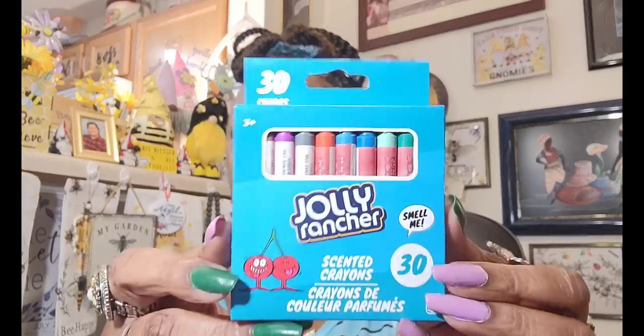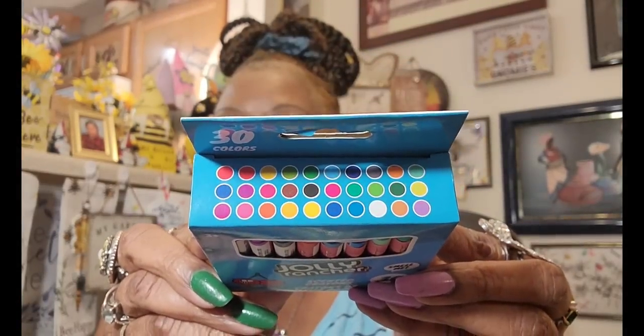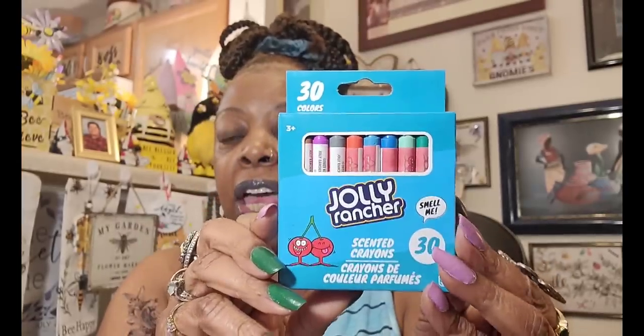And then I got the 30 count Jolly Ranchers scented crayons. And they do have a smell, y'all. They really do. But I don't know if it's Jolly Ranchers. So I got the 30 count crayons. And like I said, I will be calling my sister to see if she wants me to hold these to decide for Zamaya to go back to school with, or I will donate them to my church for the children back to school. So a lot of this stuff I will be donating, but my mother's church doesn't have any small children in it anymore, but my church has lots of kids, and they're accepting donations now for back to school. So anywho, long story short, I digress.